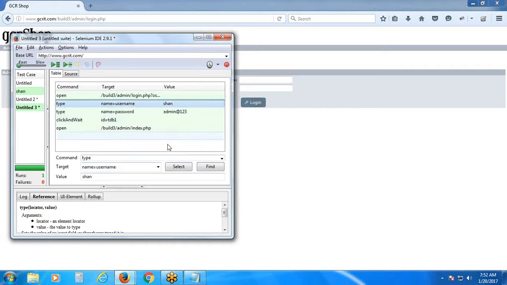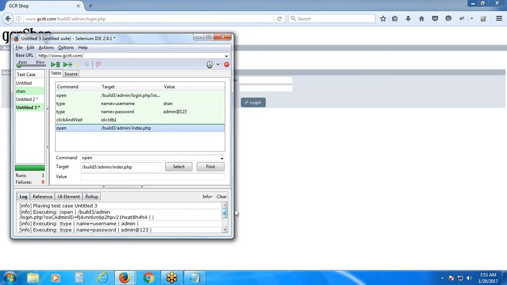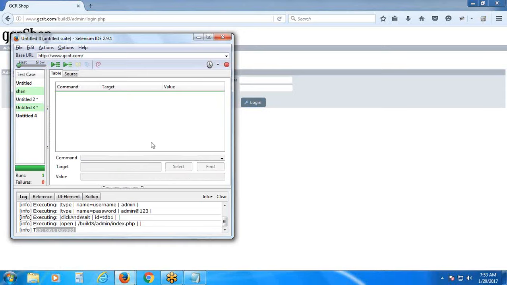Sir, I was wondering, there are two open commands. One open command, the target is the initial URL, and the last one is target URL, right? Yes, target URL, but inside verification method. So where did we insert the verification point? Sometimes script is not readable. Observe here. It is verifying only. Open here verification point. Test case passed na. Why it is showing this one? Just a minute. We will check next time.